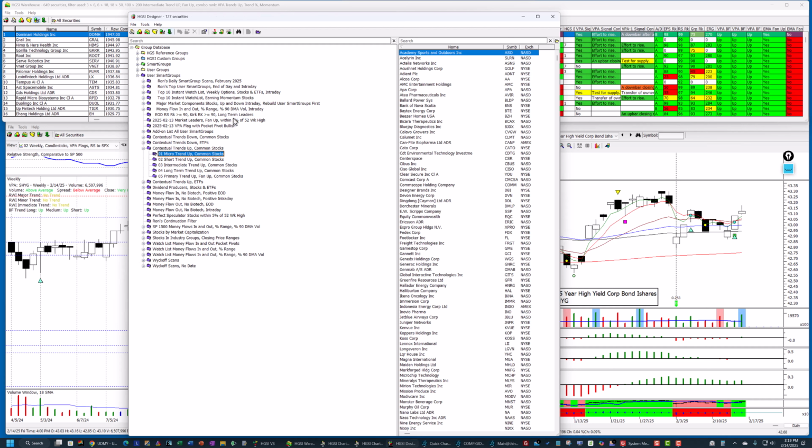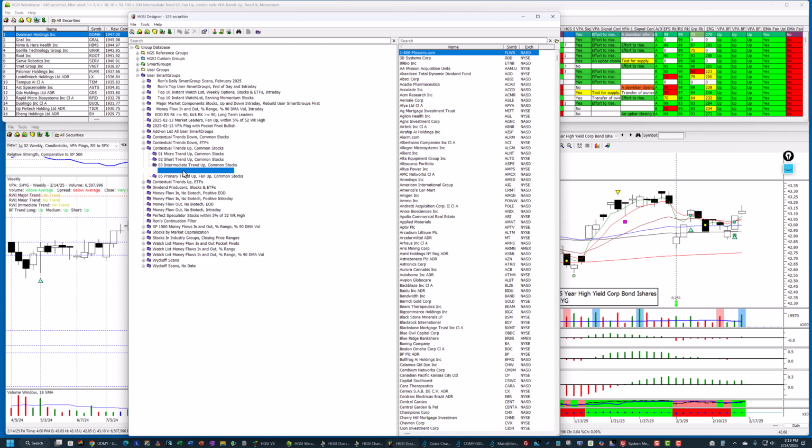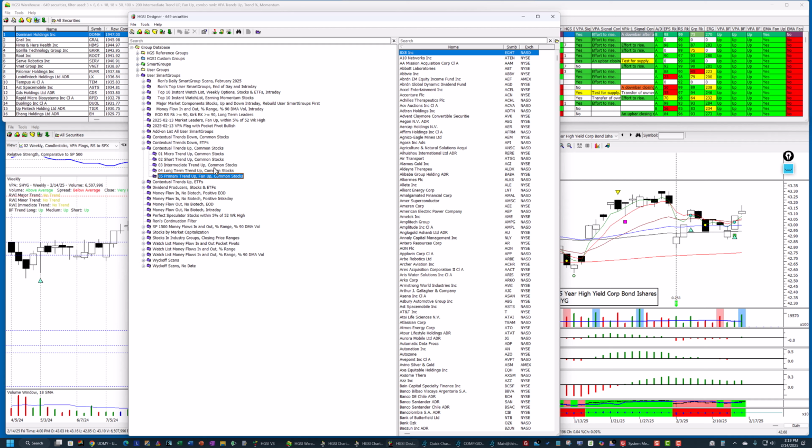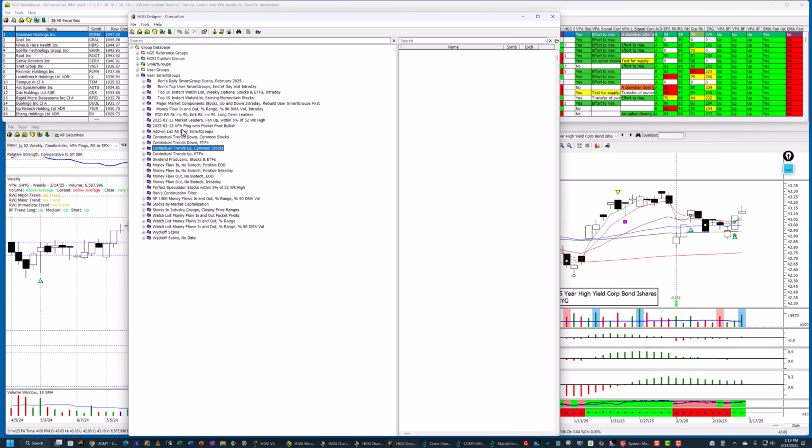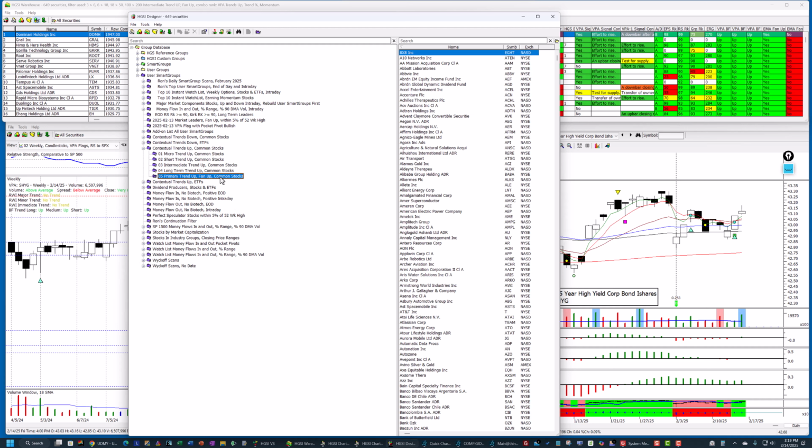Okay, I had a filter on, but you can see there's a bunch of micro trend up, short-term trend up, intermediate. Now I'm going to go in and take you through this. I've done this a couple of ways. I decided to put these in the user smart groups because if you want to concentrate on a certain type of trend, for example, a primary trend up with the fan up, and you want to run additional screens from the warehouse on that, you're just looking at strong stocks here, or the strongest stocks.